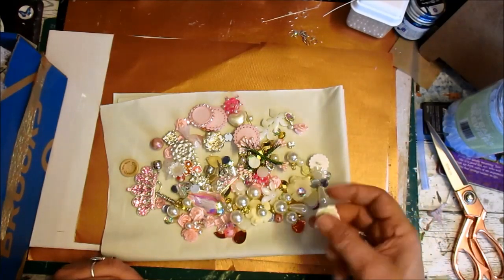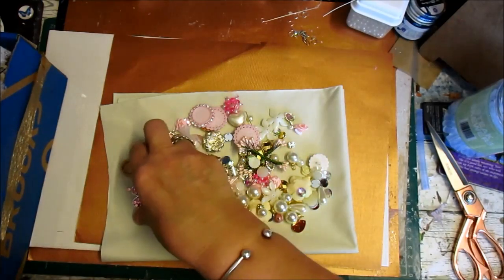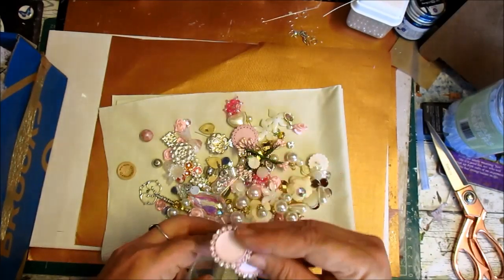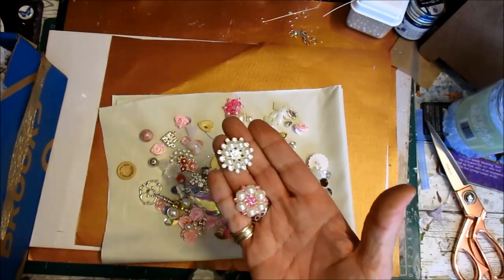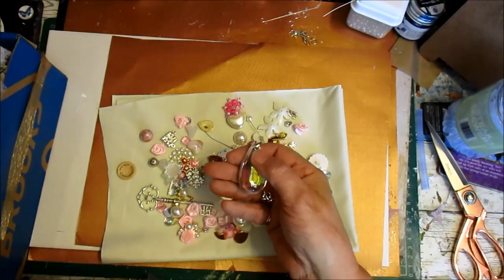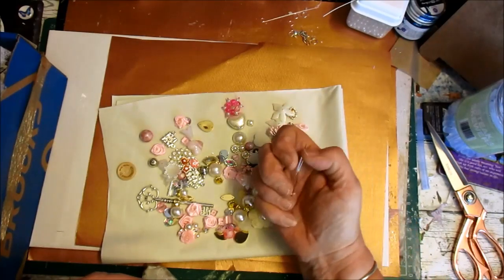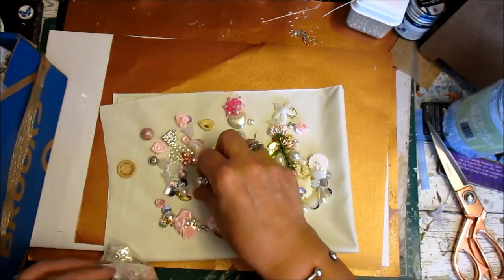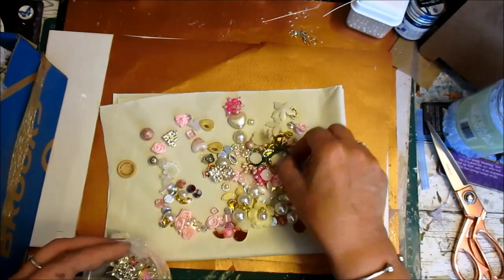So you've got some glittered flowers, the roses. The diamante crown. You've 3 of these diamante bits that you can put things in the middle, put a picture in. You have some of these pinks, plain. You've got one of those butterfly things, one of those to hang from it if you want to. You've got some pins if you want to make something up for a dangle on your project. You've got a beautiful key, nice solid key. Some bling. Oh, there's another one of those. A button. Some stamen.